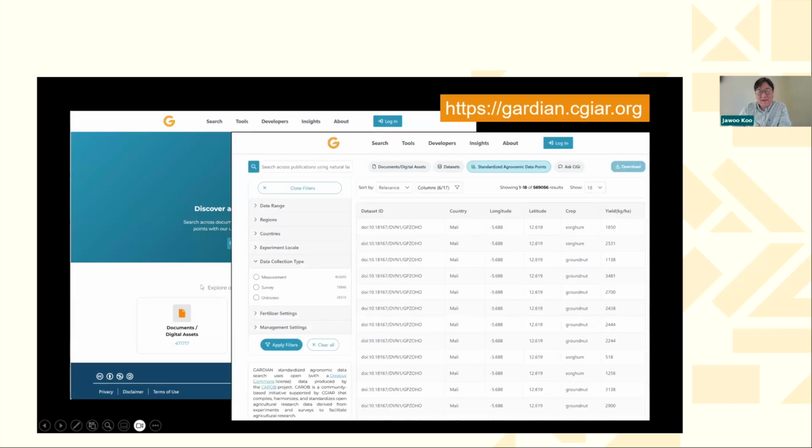Each data point looks like this. So for example, out of all the datasets available, this platform also provides a standardized tabular format of crop yield and different types of agronomic measurements in a very organized way. So I think that's good news. But we are not done, and there are still a lot of challenges behind the scenes. Let me also quickly share a little embarrassing story where we learned a hard lesson about data availability.